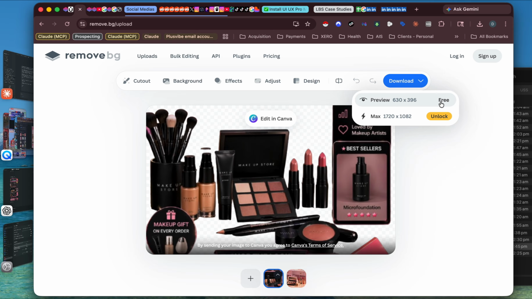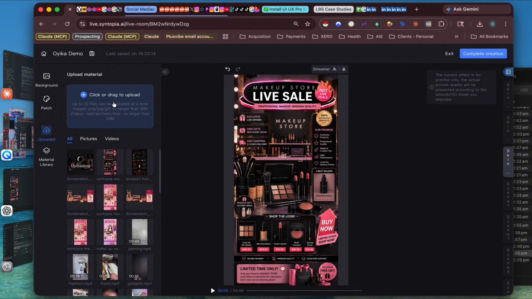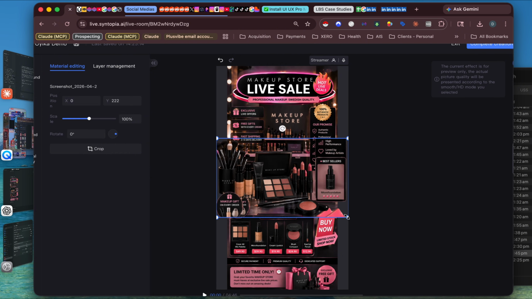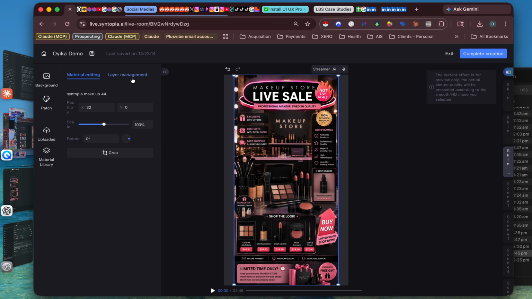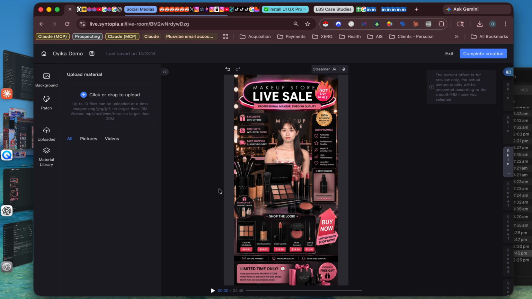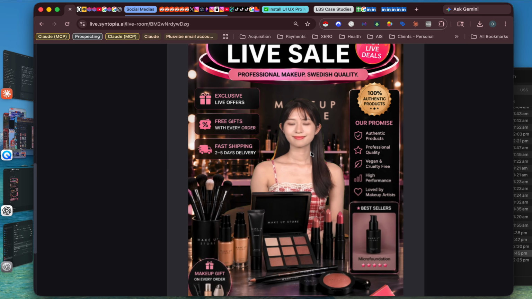There you go. Download. Click. Then click. Click, we put Lena in between, and now she's behind. And now she can live stream.